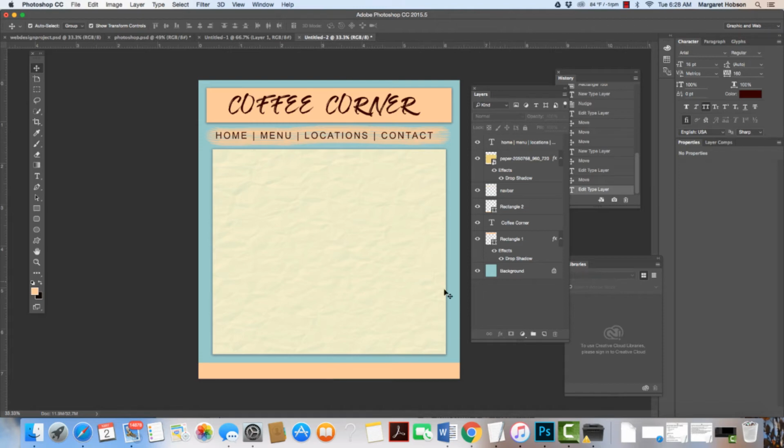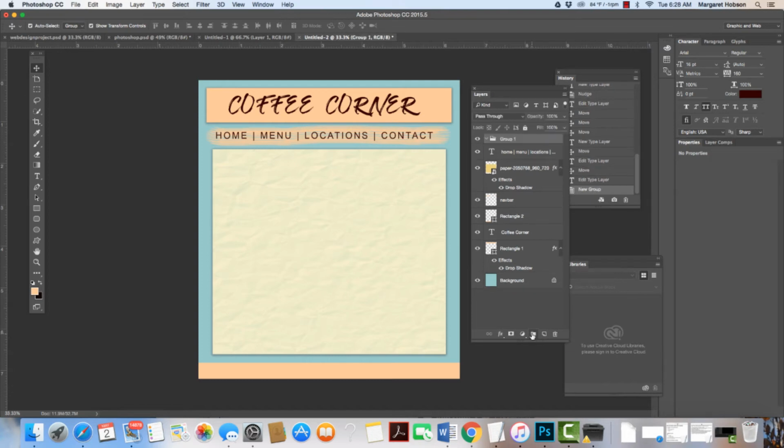Now, when I come on over into my Navbar, I can see that I have these different layers. To make sure that everything is in its own layer, I could also organize things into groups. So let's do a group. I'm going to add a folder and I'm going to have a Navbar folder. I'm going to click onto this, take it, drag it, drop it in. I'm going to name this one Navbar. Just makes it easier. My next one, I'm going to grab onto this, drag it, and drop it in the Navbar.